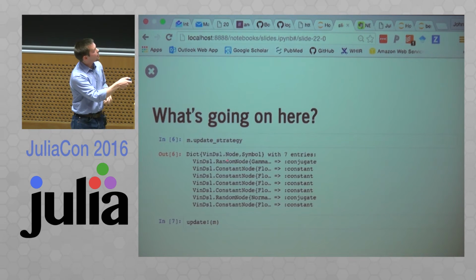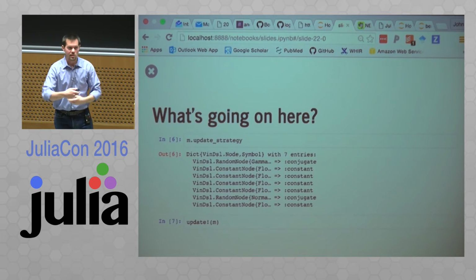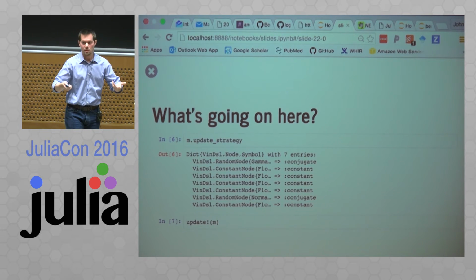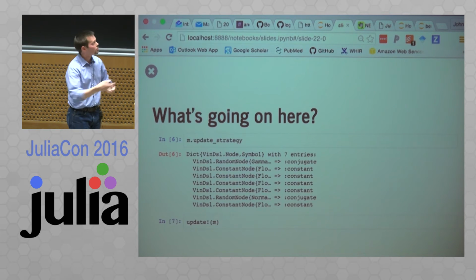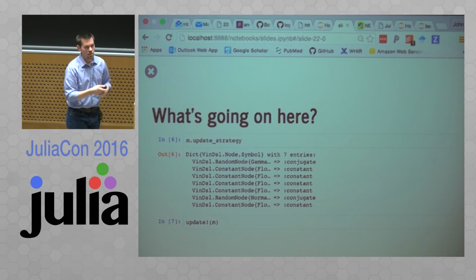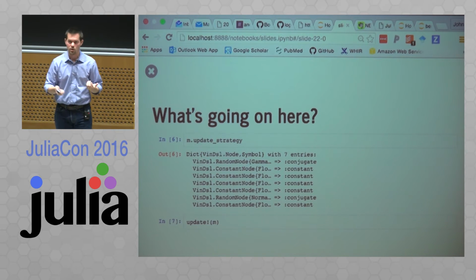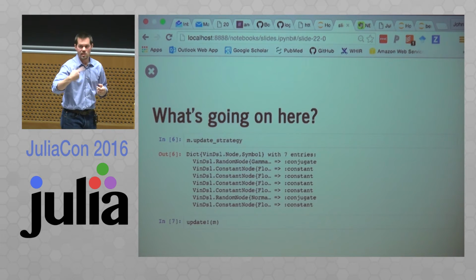And it turns out that if you ask the package what the update strategy is, it knows these nodes are constant and these nodes are conjugate. And it does that by looking at all the conjugacy relations that I've defined, and then you just call update on M. And in this case, what it does is Bayesian updating. And so it's a one-step solve. But in cases where this is not true, right now it defaults to a brute force optimization on non-conjugate things, BFGS or conjugate gradient or something like that, and you would do a step of that and you'd iterate.